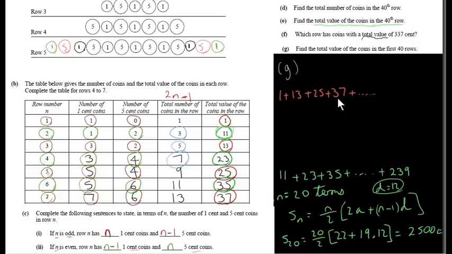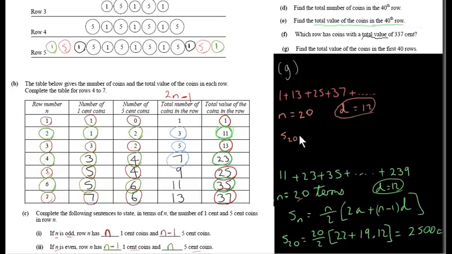Now let's look at this other series. The red series consists of the odd numbered terms. Well, how many terms are in this series? Well, again, there must be 20 terms. If there's 20 terms in the green series, there must be 20 in the red, because the total is 40. 20 plus 20 is 40. So n is 20. The common difference is actually 12. So we use this formula here, Sn. You can look this up.